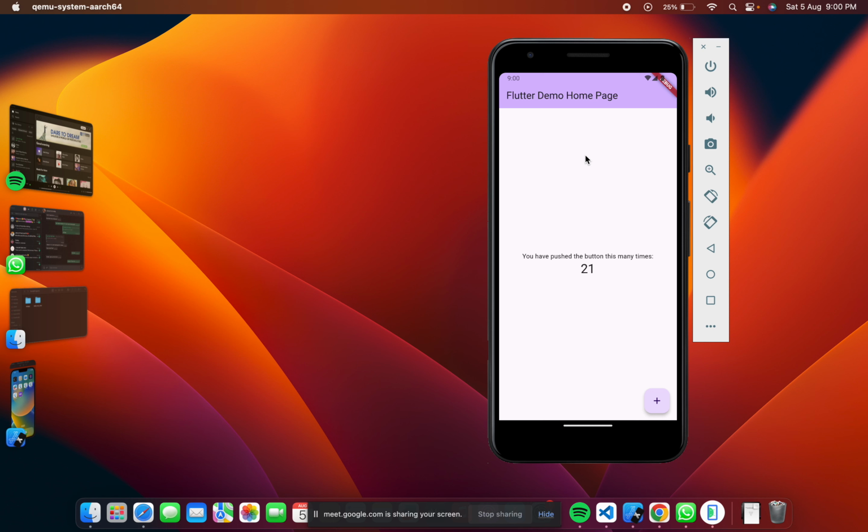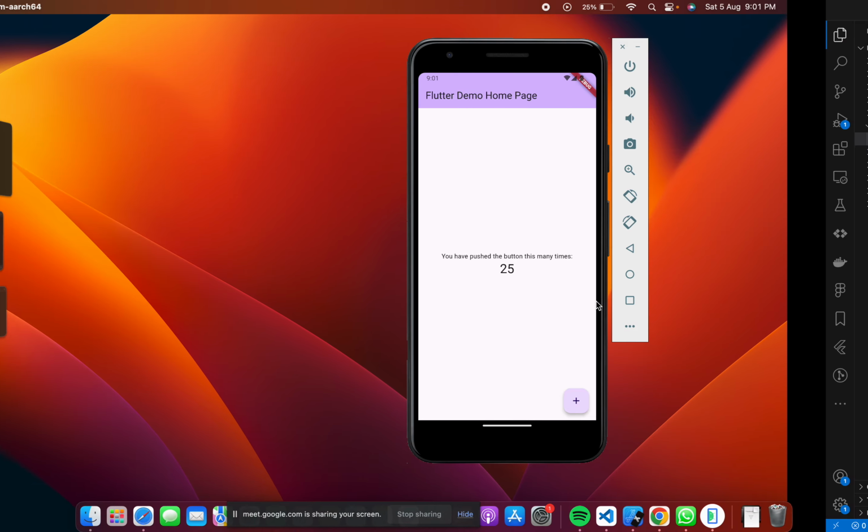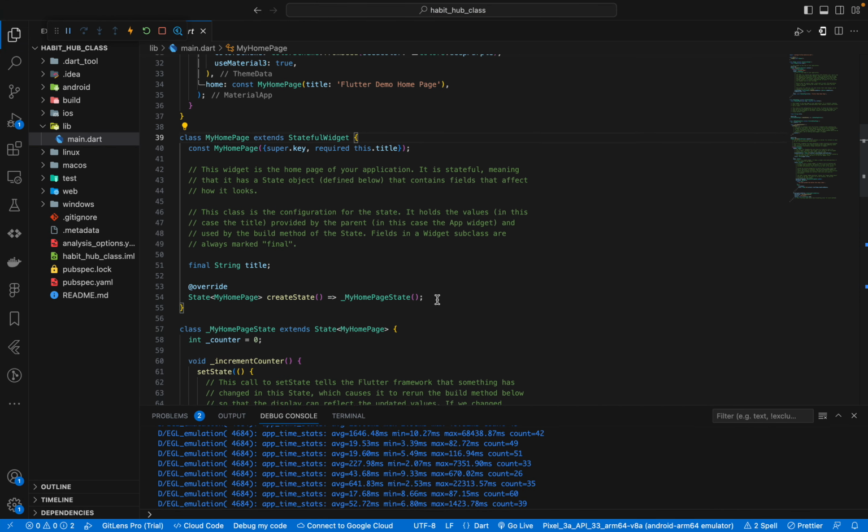To change the state of this view that we are seeing now, it needs a user interaction, and this is it here. Whenever I click on this button, the state changes and what you see here gets rebuilt. Every time you click on it, it will rebuild and show this alone, because this is the part that is changing. That's the function of a stateful widget.